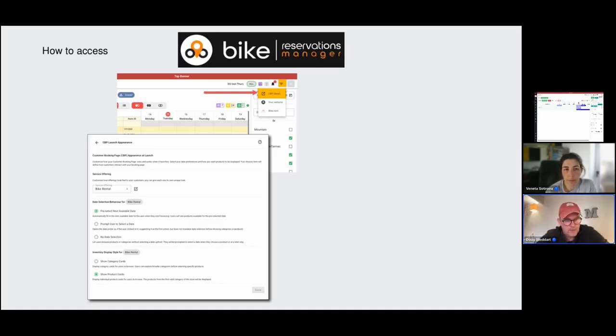And then there's access to all these pages within the CBP section: launch configuration, language configuration, all of these things. Many of them are shared with the old system. Some of them are CBP specific where we're bringing new functionality. So have a look at that, try it out. Let us know what you think.